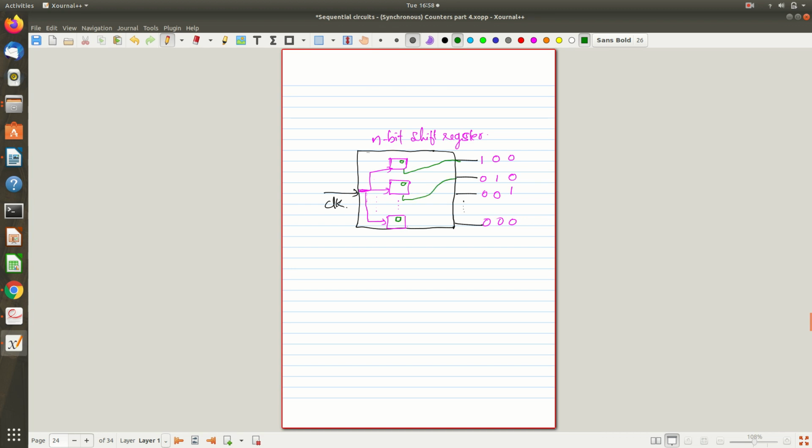I am taking the Q output like this, and also hope you remember each of these outputs should be given as input to the next D flip-flop, then only that shift, this is how the shift register is working, right? The output of each D flip-flop we will connect as input to the next. I mean this is the first one, so you have to apply some input to this. So this is something like a serial-in parallel-out register.